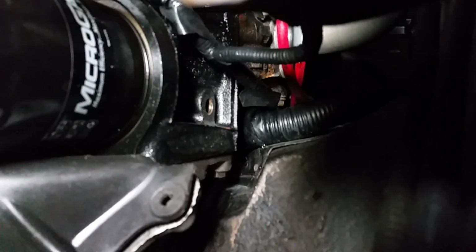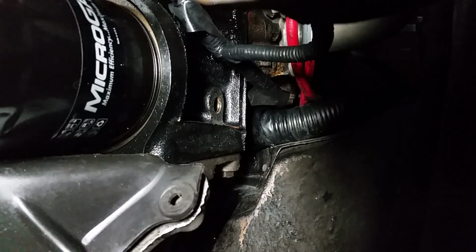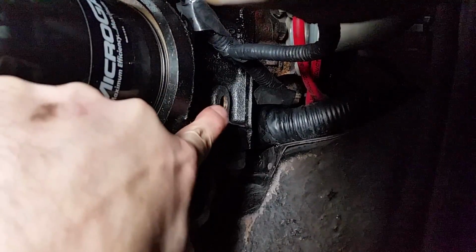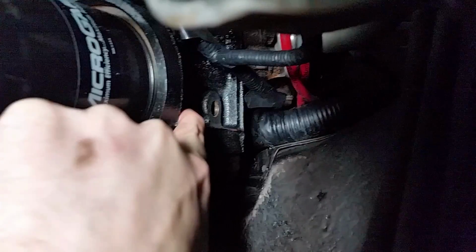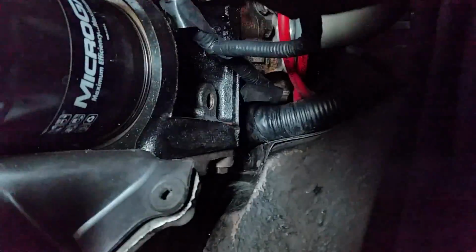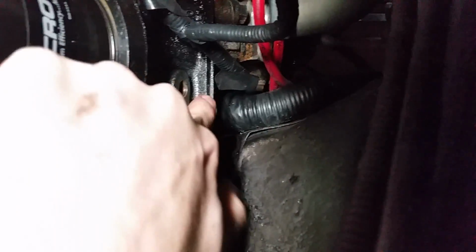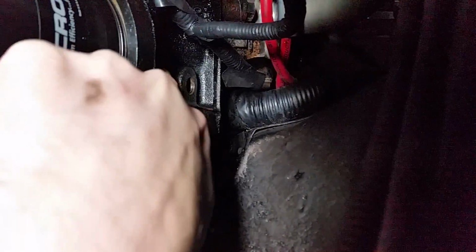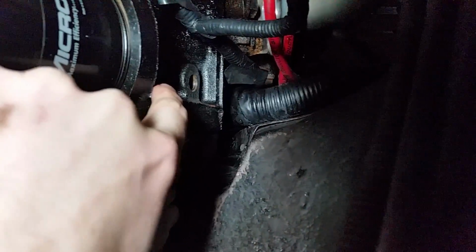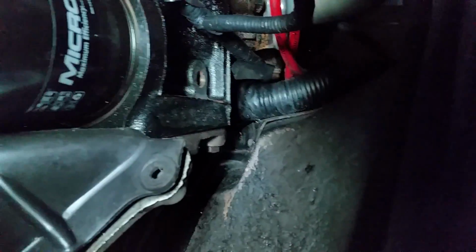And just to let you guys know, because I did read something that someone mistaken it for, you're going to see a hole here, and that is not where it came from. There's actually another hole up inside here that I can't exactly get a very good shot. I'm going to try to, but there's one here and there's one on the inside. You want the one that's on the inside that you can't see from this angle, because this one was being covered up by the unit that was sticking out.